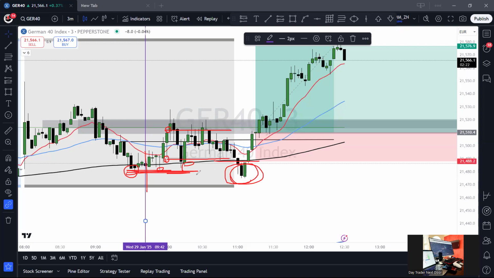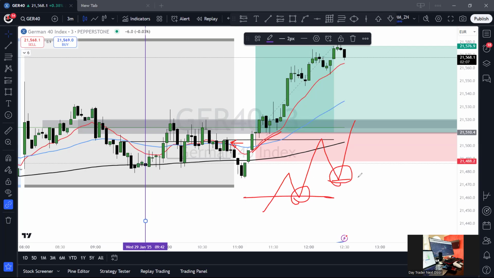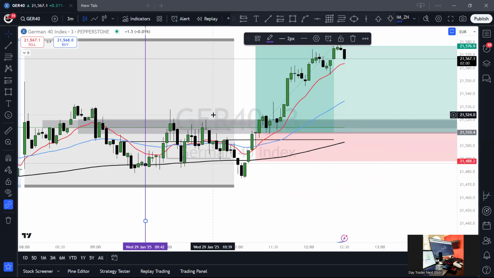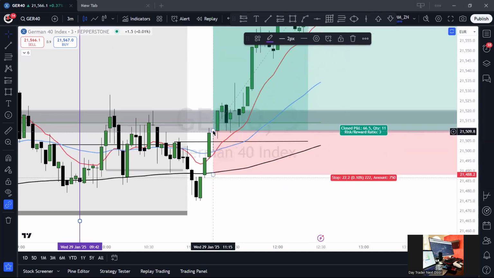After I saw that liquidity had been taken, the only thing I was looking for was for price to come back above the 13, or at least give me a reason to buy. If you're going up, you want to buy when price retraces back into an OB, a level, or a moving average. Same concept if you've been following our videos. We had this order block here. This was my first breaker. As soon as we broke that order block, we had this candle here.